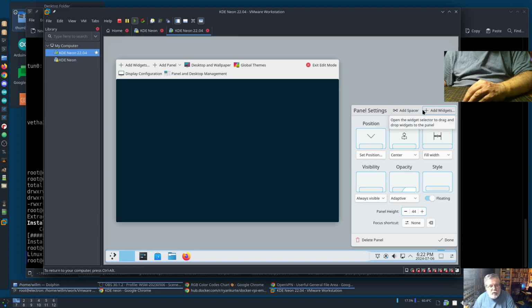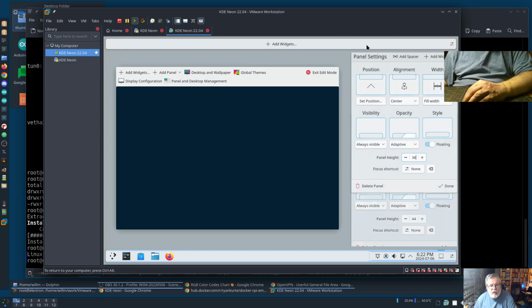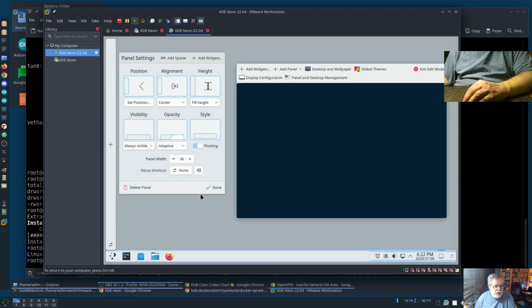Not add space, not add widgets. Add panel, empty panel. And for said panel, I want its position to be over here, like so. And panel width is fine.